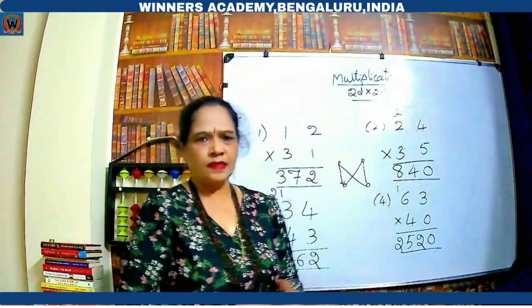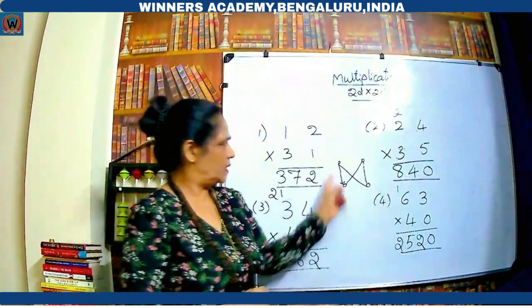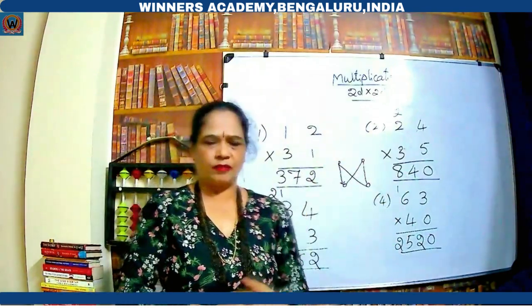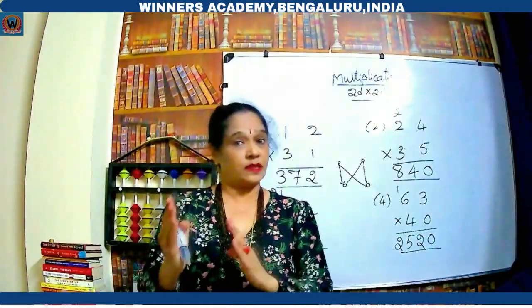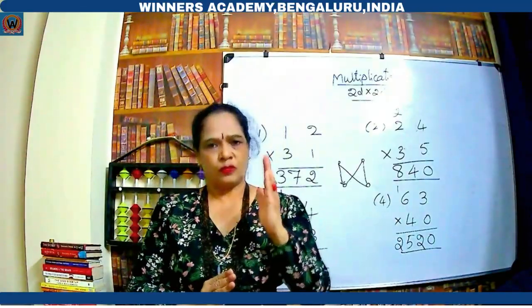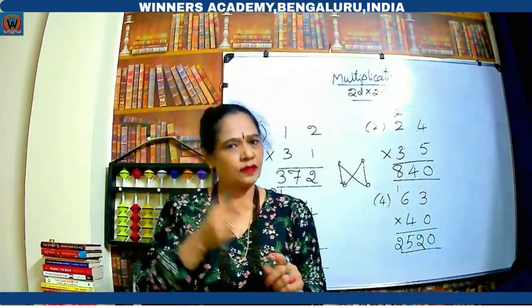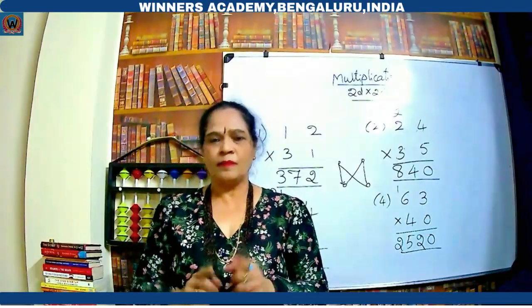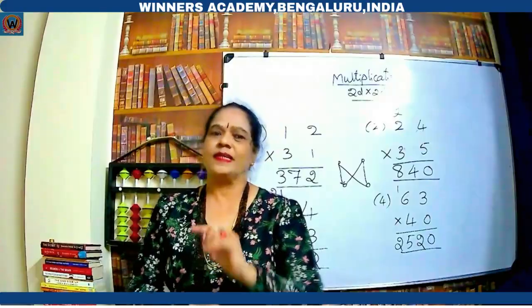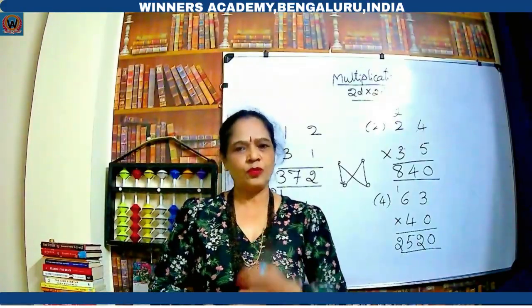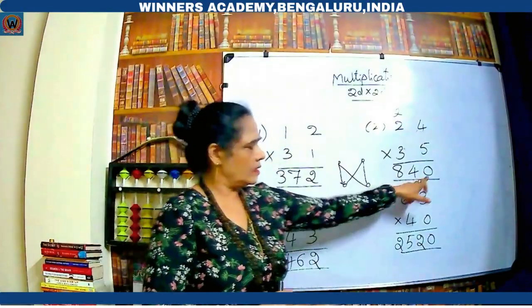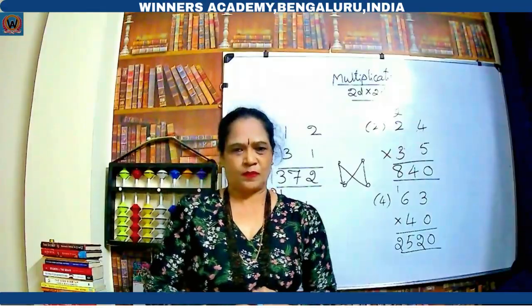So, in this way, by using Urdhva Tiryabhyam Sutra, the Vedic mathematics trick, in one step we can write the answer. Main thing is, we must know this pattern, then it will be easy. How to multiply, which are the numbers we have to multiply first. So, first we have to multiply units and units. Then we should do the cross multiplication and addition. Then we have to multiply the tens place numbers. If you do in this way, you can write the answer in one step.